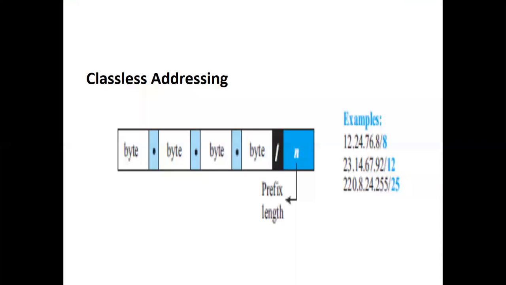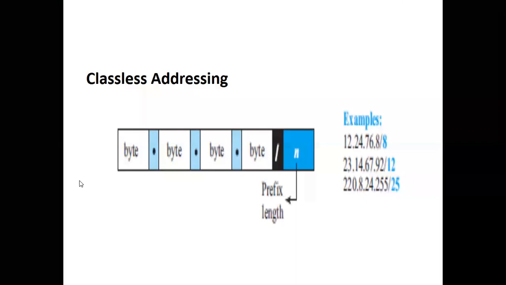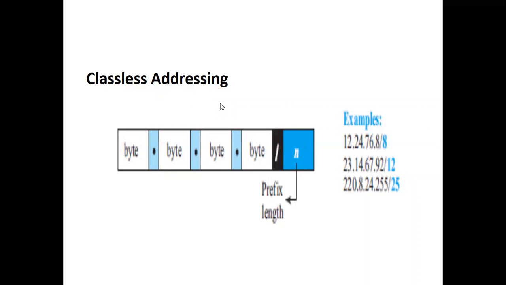The second category in IP addressing is classless addressing. There is no fixed criterion for finding the number of network bits, that is n, the prefix length. You talk about the first part, that is the n prefix, and 32 minus n, that is the suffix. Here this prefix is not fixed, so you can get variations in that value. That is called classless addressing. You have variable addressing techniques in this case.